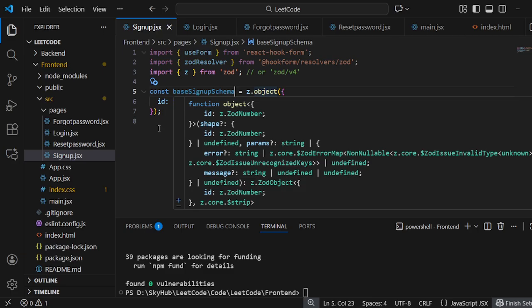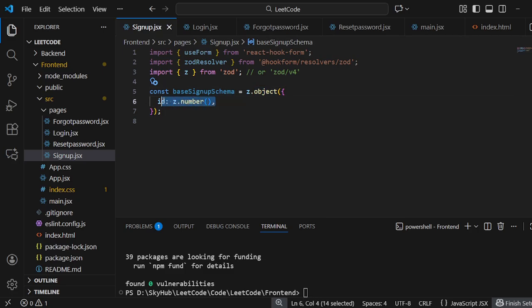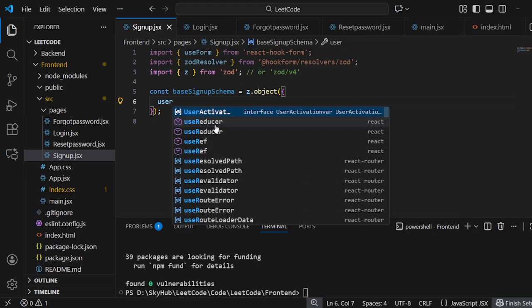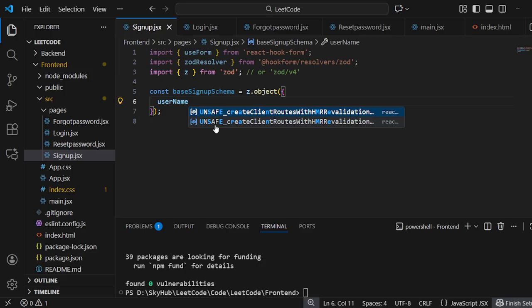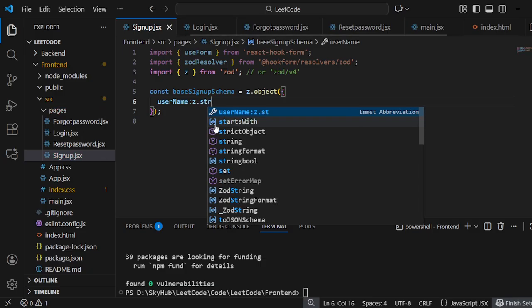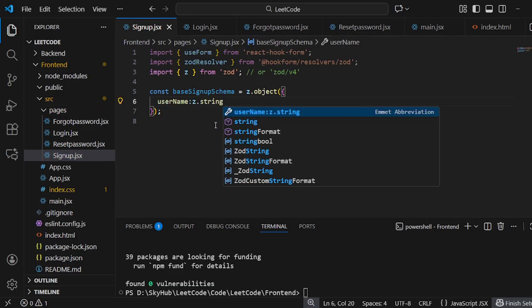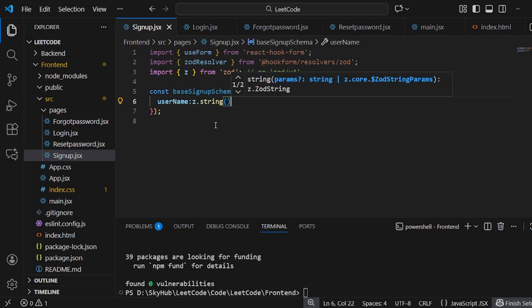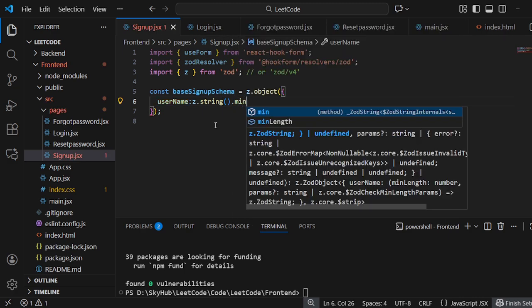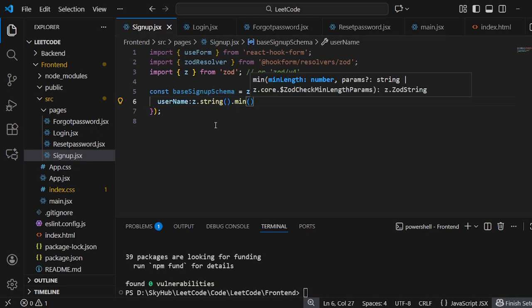Inside, the first field is our username, which is basically a string type. So z.string. Let's say its minimum character count is 4, .min.